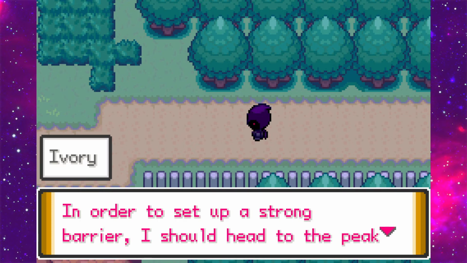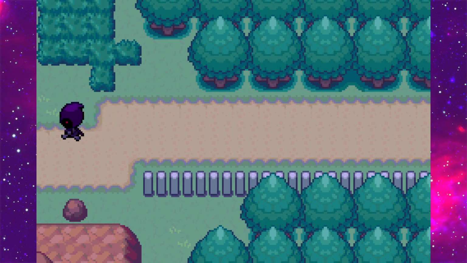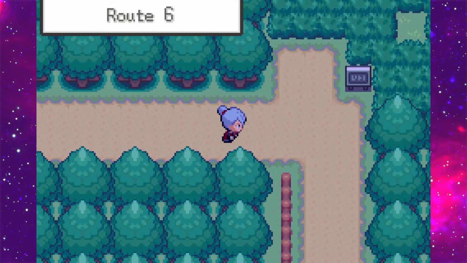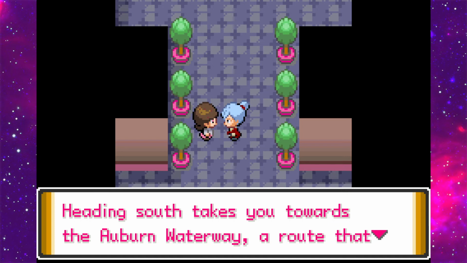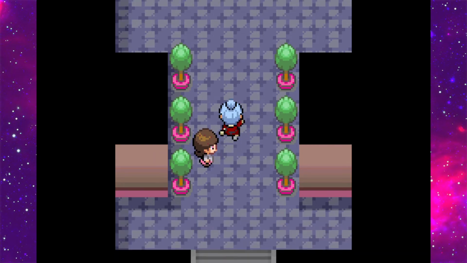In order to set up a strong barrier, I should head to the peak of Frost Mountain. Yeah, you should. Nice. What was down here? Heading south takes you towards the Auburn Waterway, a route that connects Route 6 to Route 10. You need to surf if you want to get there, though. Okay, bye.